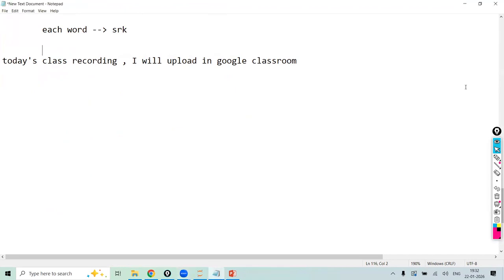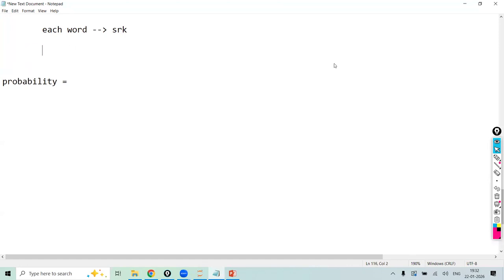Okay. So here the point is probability. First, we have to understand probability. This text classification project works purely on the concept called Naive-Bayes theorem. To understand this Naive-Bayes theorem, we are going to understand the concept of probability. What is the concept of probability? Probability means chance of occurrence. Generally, we call it chance of occurrence.